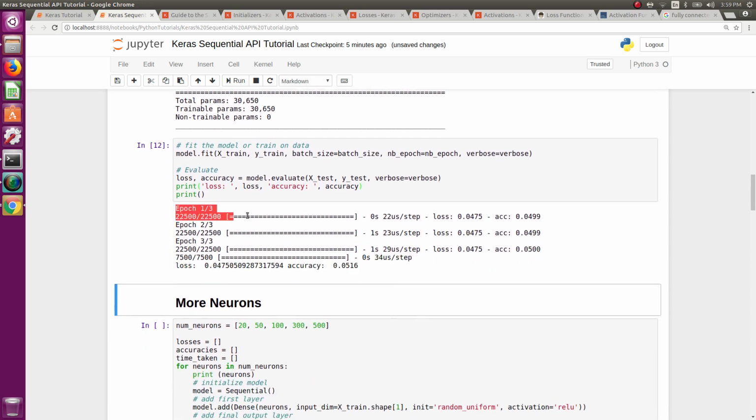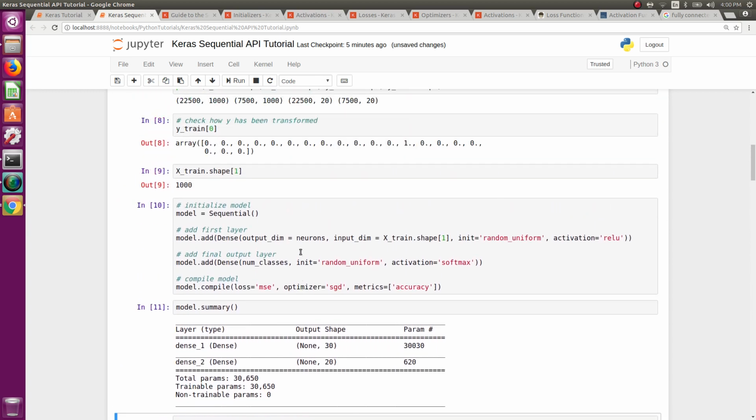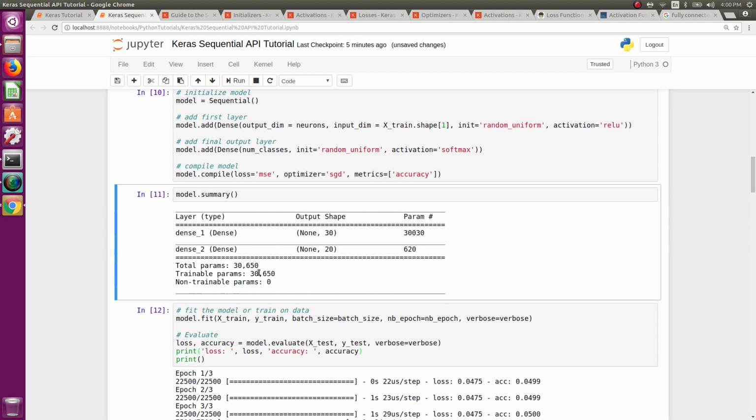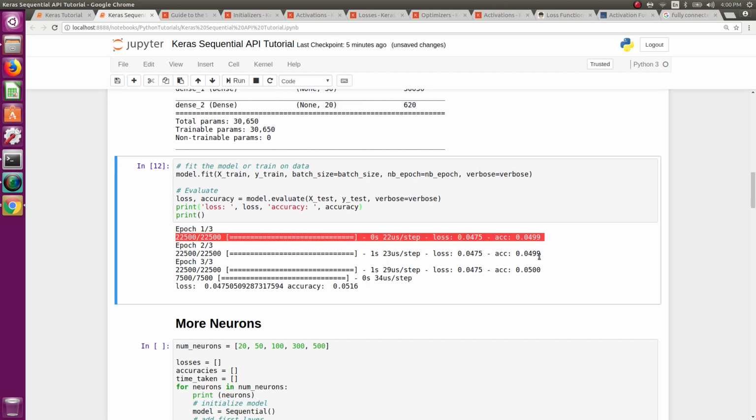So what this shows us is the first epoch. It went through all the training examples, all the 22,500 examples that we had in the training set. It went through all of it, and what it found was the loss was this and the accuracy was this. Now this is a simple made up example, so we do not worry much about the loss and the accuracy.